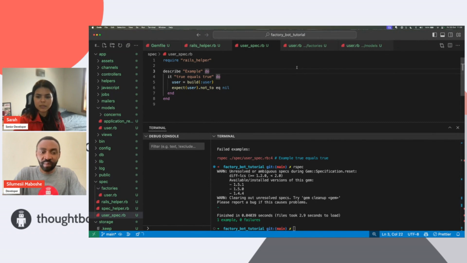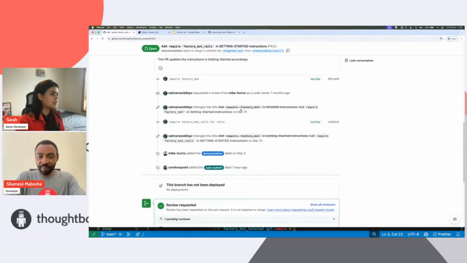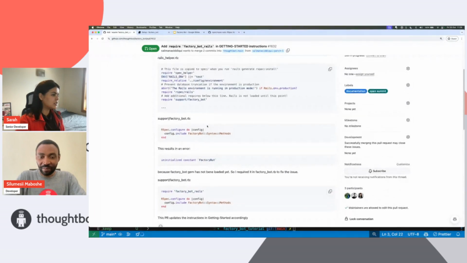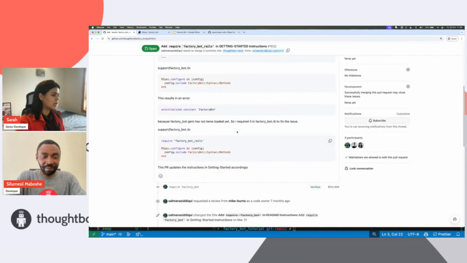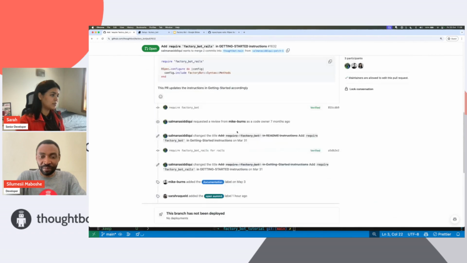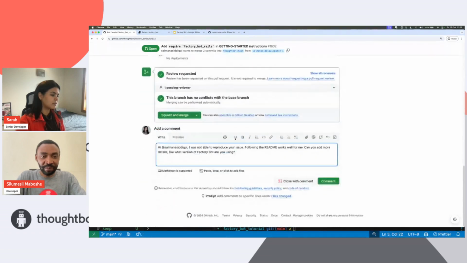That's a good one. That's a very good one. Pretty sure you have added, I think from their description, they didn't say that they added the gem. So not adding the gem may have been the issue.